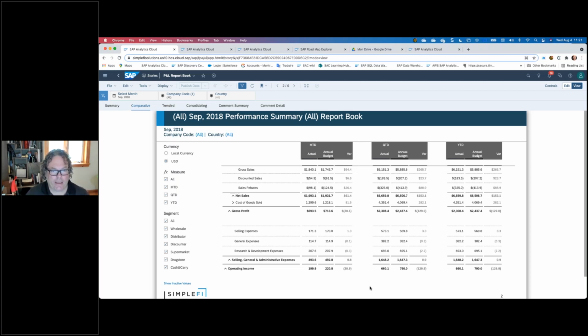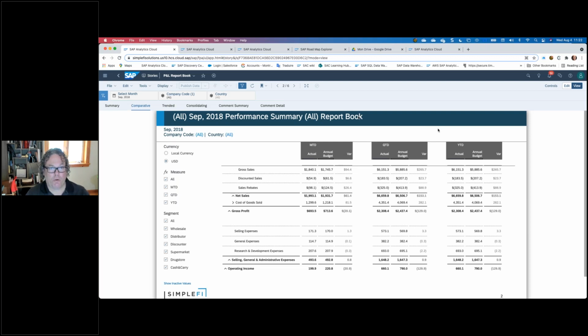I mentioned earlier that in a new model, we can have multiple measures. For example, one measure for local currency, one measure for group currency. That makes it very easy to map it to the different accounts. So you would have your column with local currency, group currency, and then organize all of this. But these month-to-date, quarter-to-date, year-to-date concepts are also based on that same measure. So although we had built currency as a dimension in our report book, now these are measures, and our month-to-date, quarter-to-date, year-to-date definitions are also measure-based.